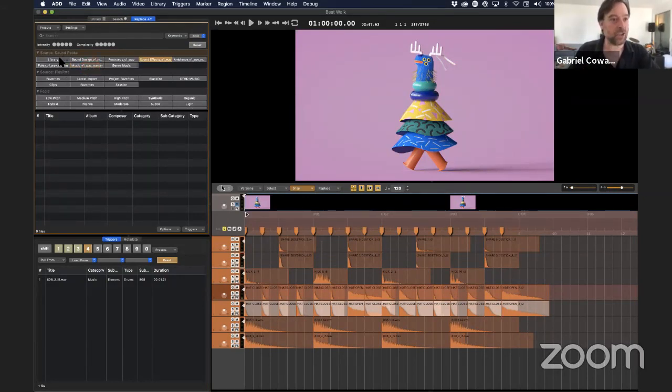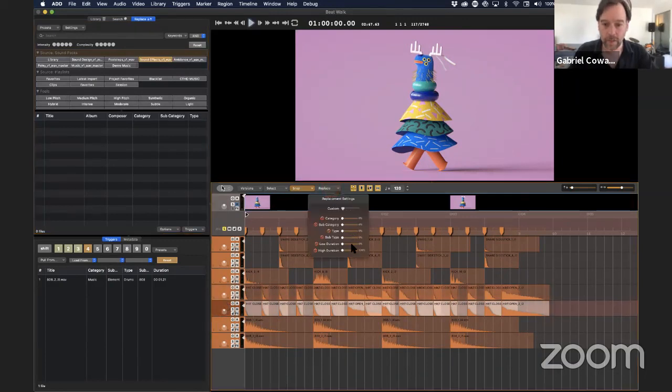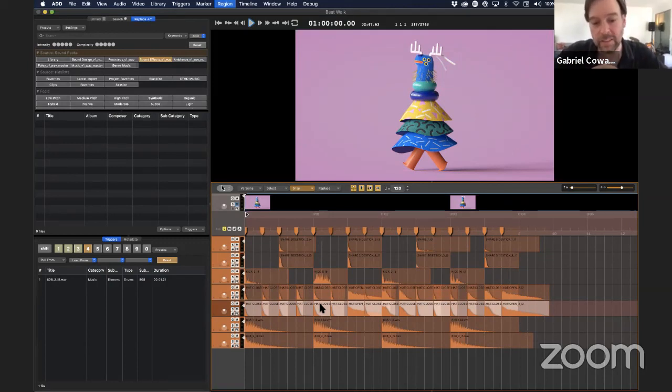In this case, I'm going to turn off a variety of things, so it's not looking for Foley or sound design. I want it to replace with weird sound effects. So I've only got sound effects chosen here. And I'm going to click replace. Actually, before I do, I'd like it to be relatively close in duration. So we're leaving our duration, but we're turning all of our other settings off. And I'll hit replace. And it'll take a second. It's choosing from 20,000 sounds to try to find things that replace us.